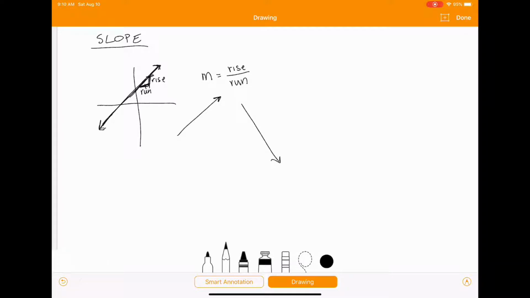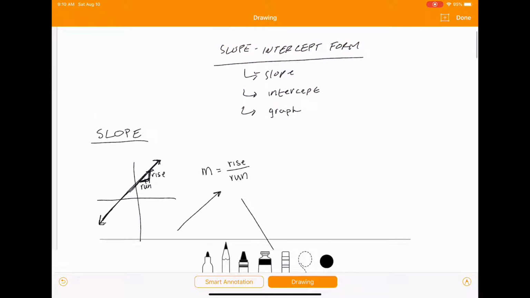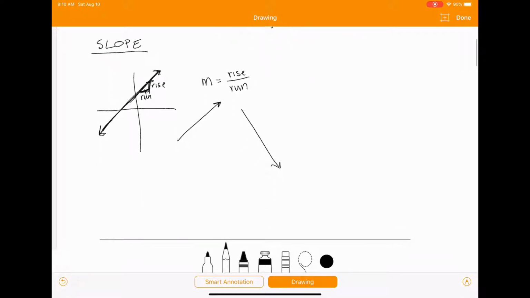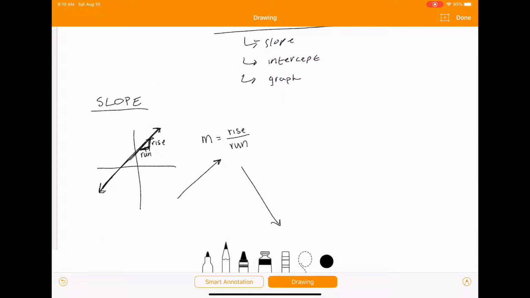All right, so in this slope-intercept form that we talked about up here a little bit, your function is going to be written y equals mx plus b, like I said, where m is your slope. So if you had an equation that was y equals 3x minus 3, your slope is going to be equal to 3, all right? And that's also going to be equal to your rise over run.